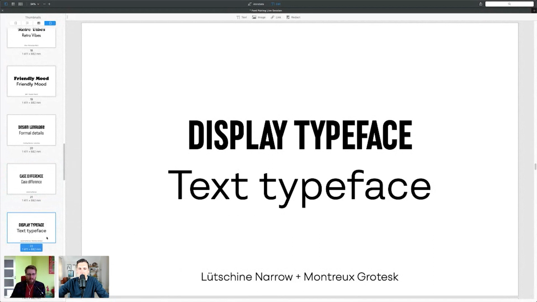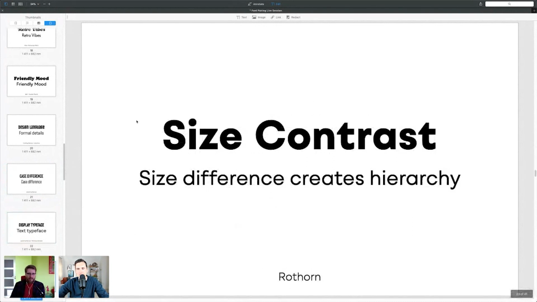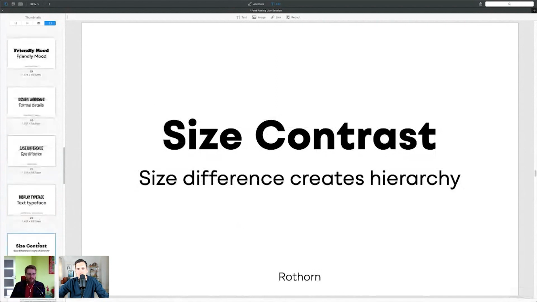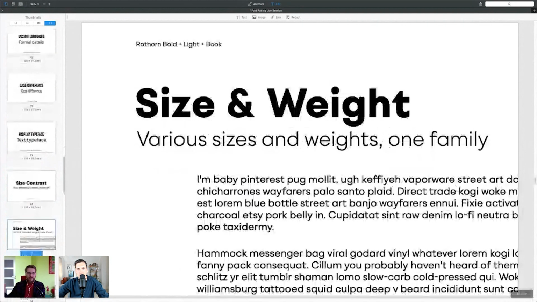I think you just demonstrated how to pair 3 fonts in that one slide. And 3 fonts from one type system. Yep. It's very similar. Here you can see how size contrast works. And okay, we're here. So I will just show you real examples of pairing fonts in some project. I will show you the same size, the same page, the same page with different fonts and how different a look you can achieve.